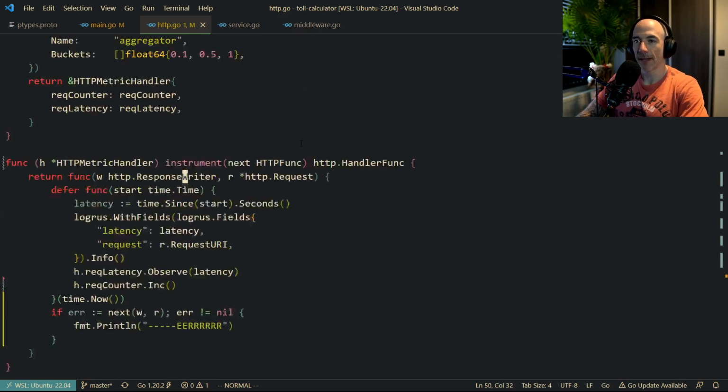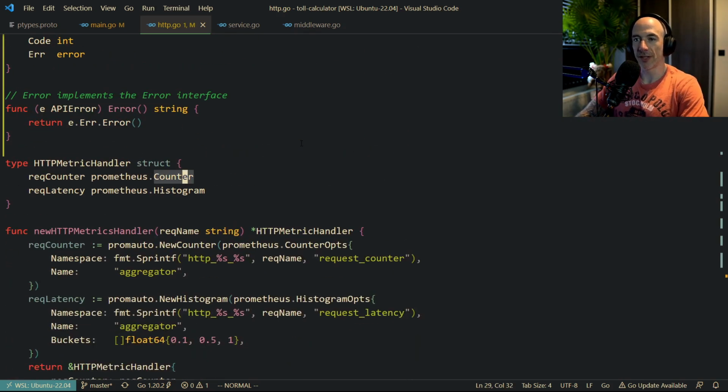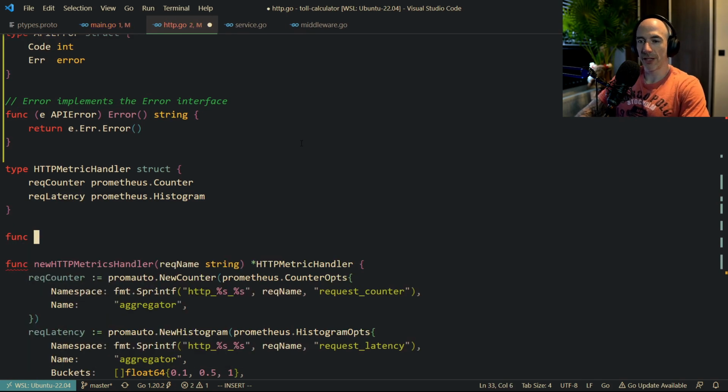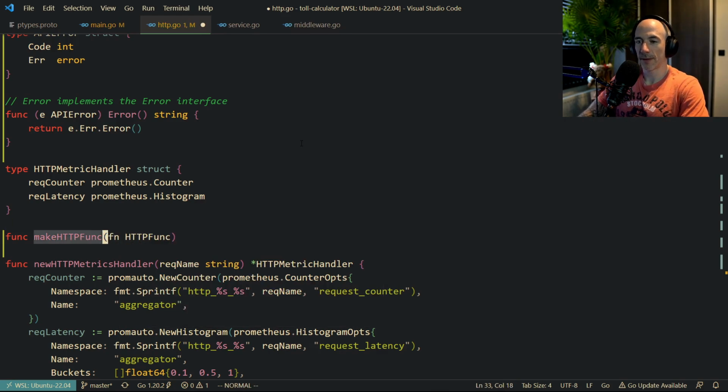I have an idea. What we could do is this. Let's make a function here, make HTTP func. We're going to take in an event, which is going to be an HTTP func. Wait, it's not going to be.